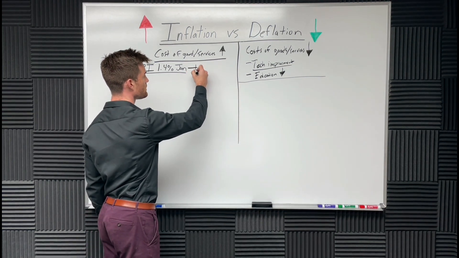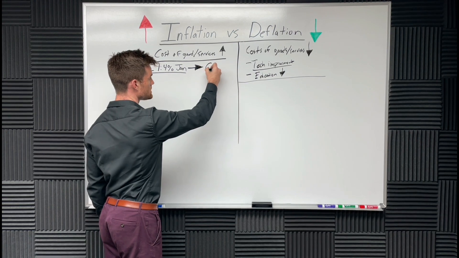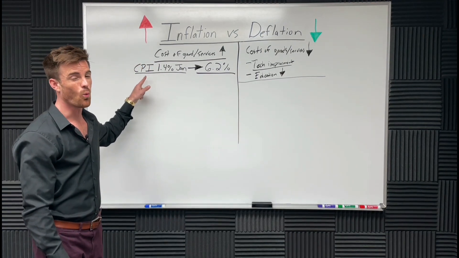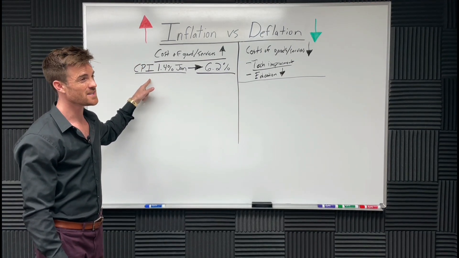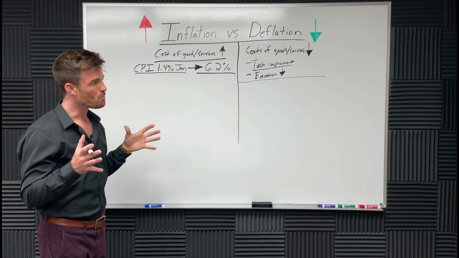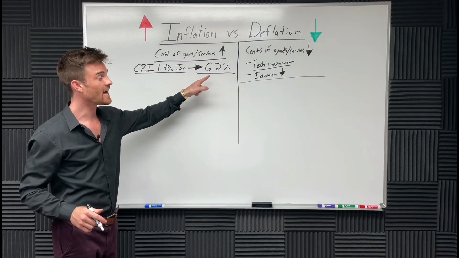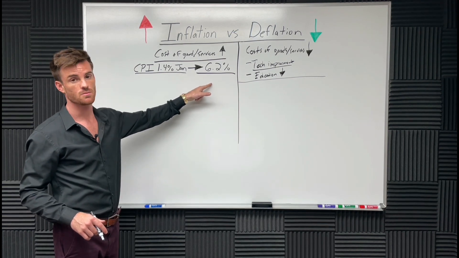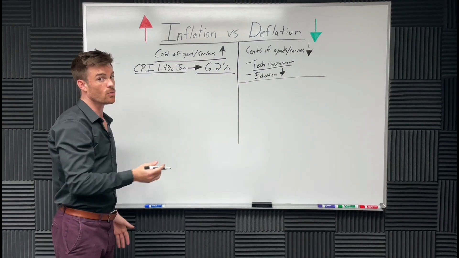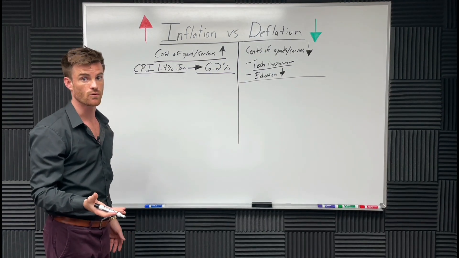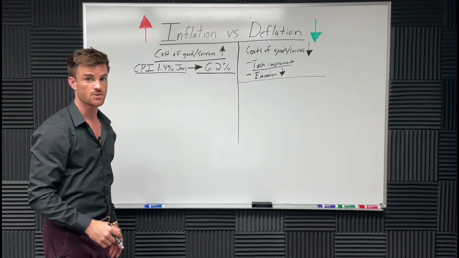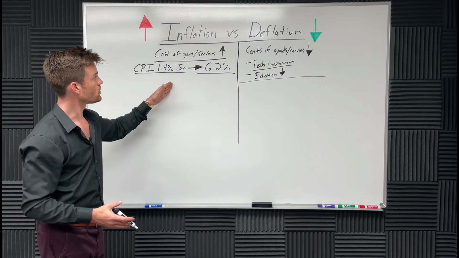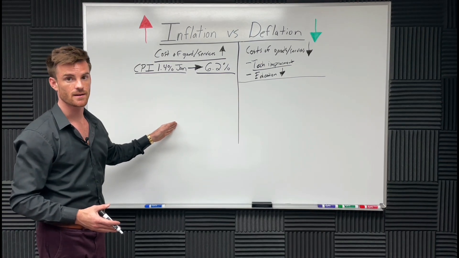Let's keep in mind that the CPI is wildly skewed on the data. It's only telling us what they want to show us. They do this all behind closed doors. Most leading economists say that figure is a lot higher than 6.2% inflation. What does that mean? Your dollar is losing 6.2% of its buying power year over year. This figure compounds year over year. That's another thing people don't take into consideration. If you have your money sitting in a bank, the bank's job is to keep your ice cube frozen. In this example, your ice cube is melting away if you keep it in a bank. What is our money? Money should be considered time, stored time.